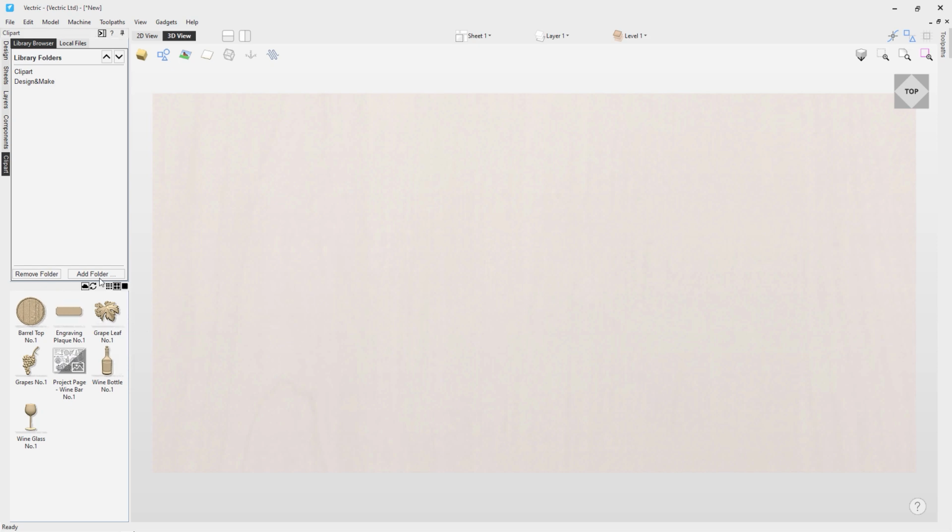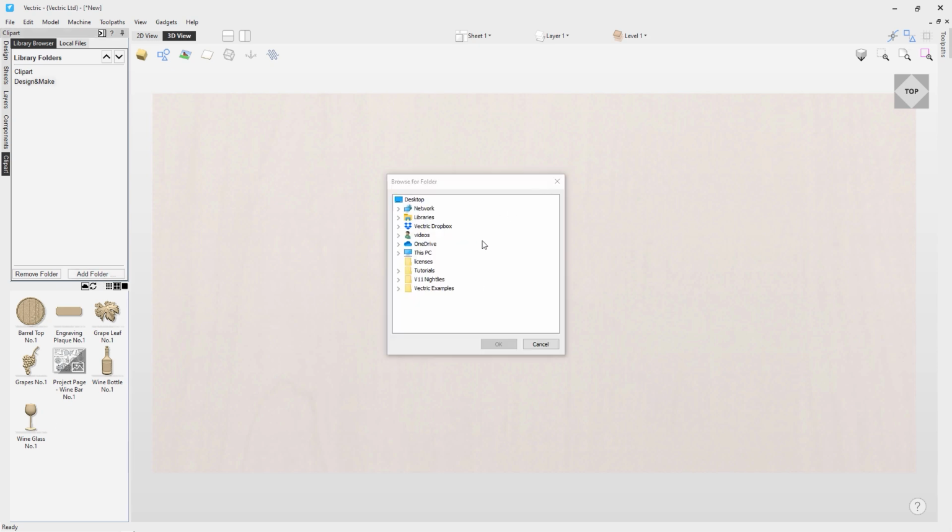So if we click on add a new folder, you can see we've got our file explorer here. We're going to go to this PC, we're going to expand the C drive here, then we're going to go down to users, we're going to go down to public, we're going to go to public documents, Vectric files, and then we're going to click on tutorial files. Now, normally your Design and Make files are actually found in this Design and Make folder, and this is where they're actually installed to. So this is where the software references your Design and Make files from.